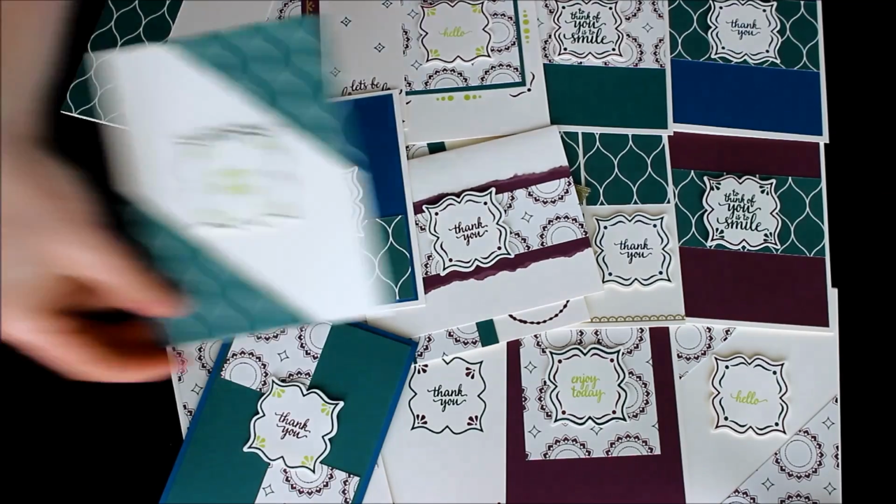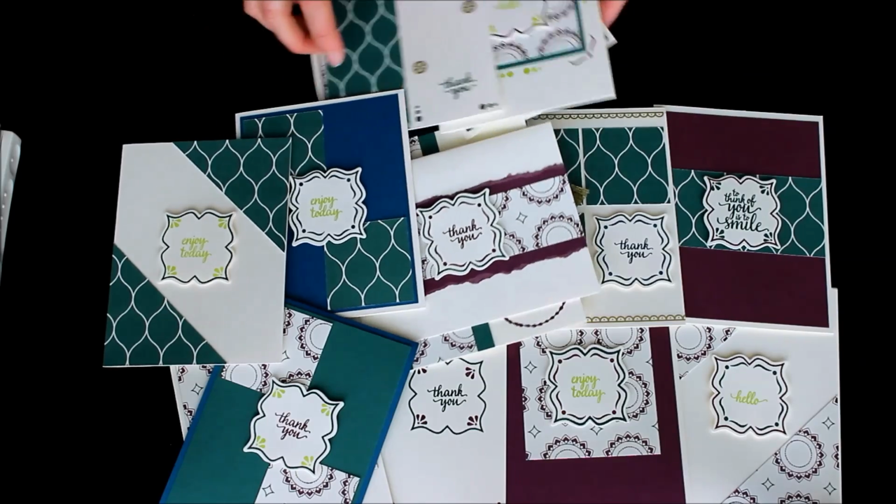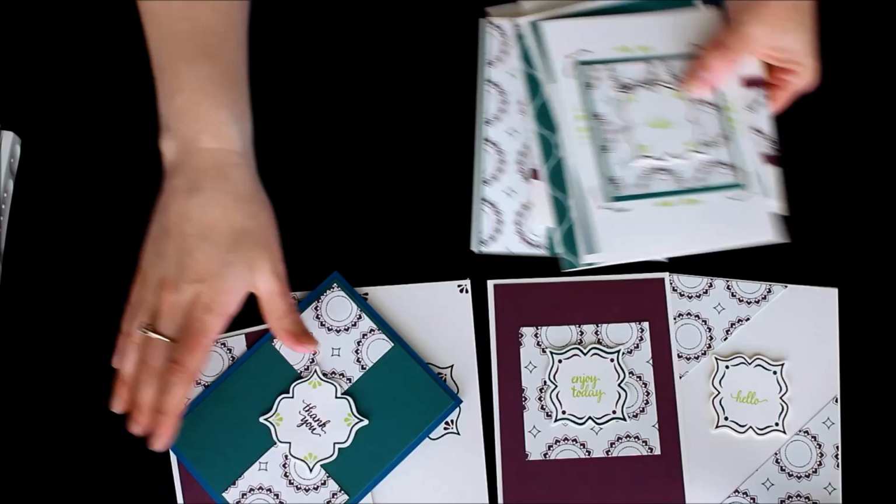This one's not very manly. This one here is a little manly. So that sort of thing. So let's get started on how I cut my 12 by 12 piece of designer series paper.